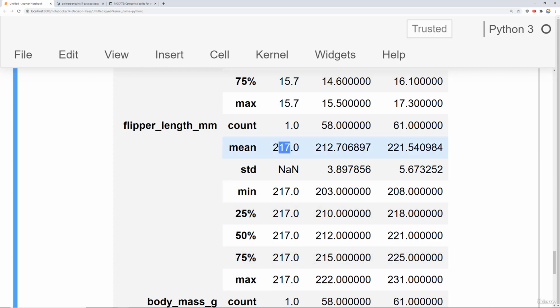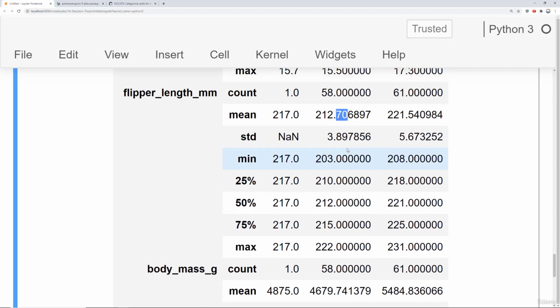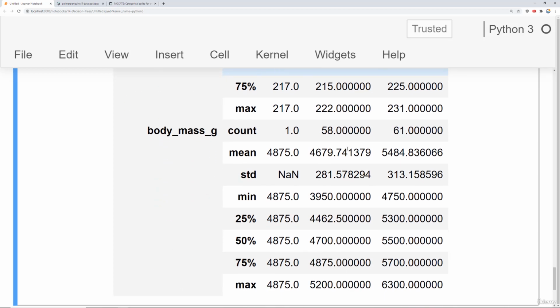And this one looks to be a little shorter than the average male. So I would kind of say this is leaning more towards female, but again, a little hard to say because it's right in the middle of these average values. So there's definitely flippers that are 217 millimeters for both females and males, leaning a little more towards female on this one, but hard to tell. And then finally, probably the one that's most telling is going to be body mass in grams.